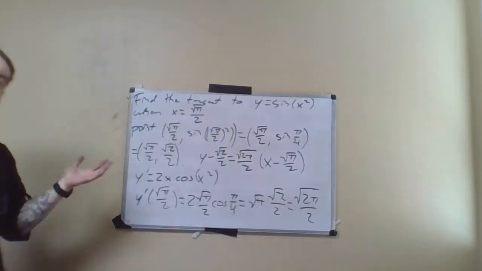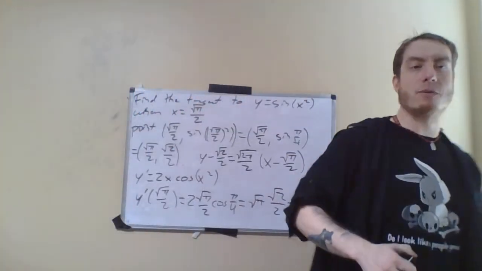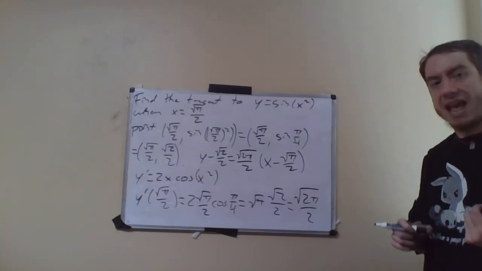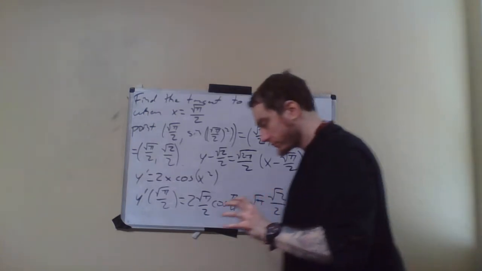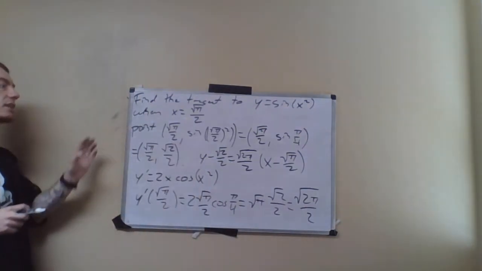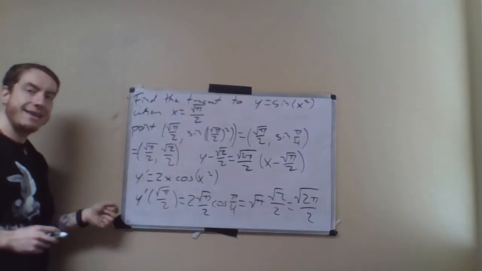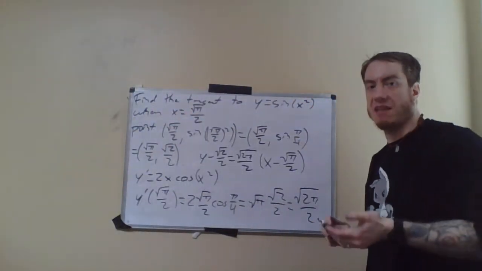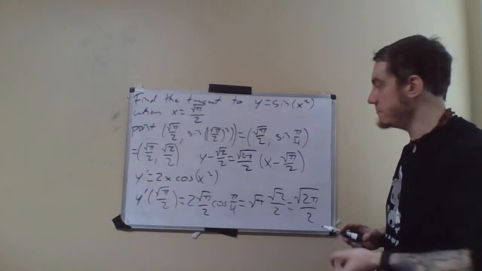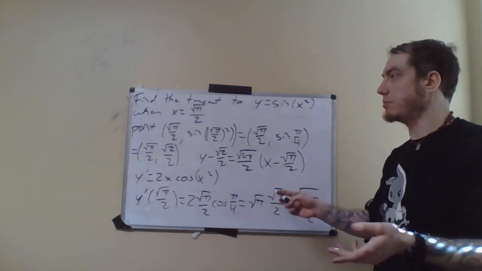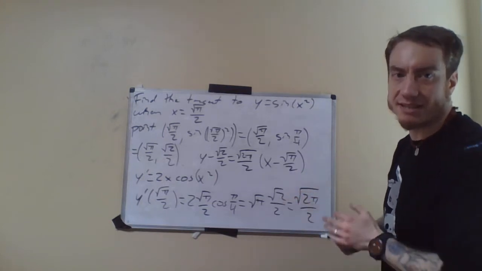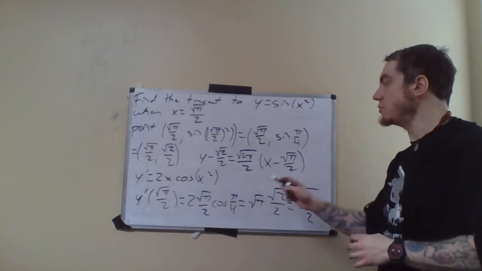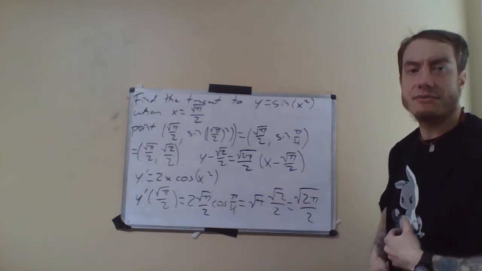Now, this might seem like a bit of a confusing problem because we've got all of these square roots of pi floating around. We've got these square roots of 2 and things. The last example didn't have that, but I want you to notice this example is really not that much different than the previous one. Yes, the numbers are a little harder, but the essence of what I did was exactly the same in both cases. The procedure is the same. It's just that we end up with some square roots floating around, but that's not really such a big deal as you might think, okay? As long as you do all of the process correctly, that's fine.